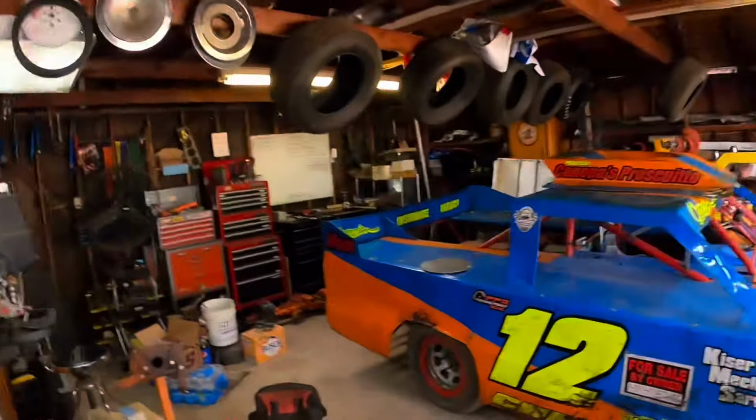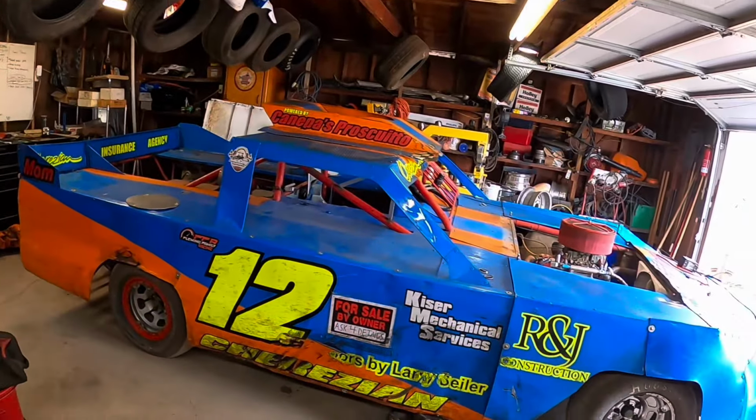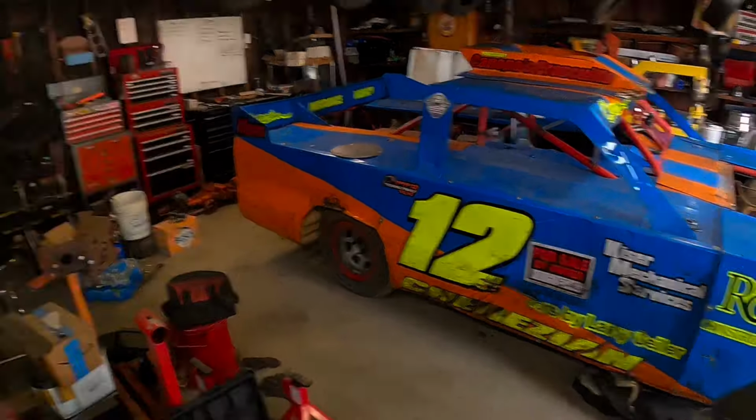But luckily, I didn't see one dent on the car at all from the race. And it didn't look like anybody who was in that wreck got too tore up where they couldn't finish the race. So, I mean, bonehead move on my part, but I don't really know if there's too much else I could have done, because up high was just so slimy and greasy. It was just crazy, but the car wasn't too good.